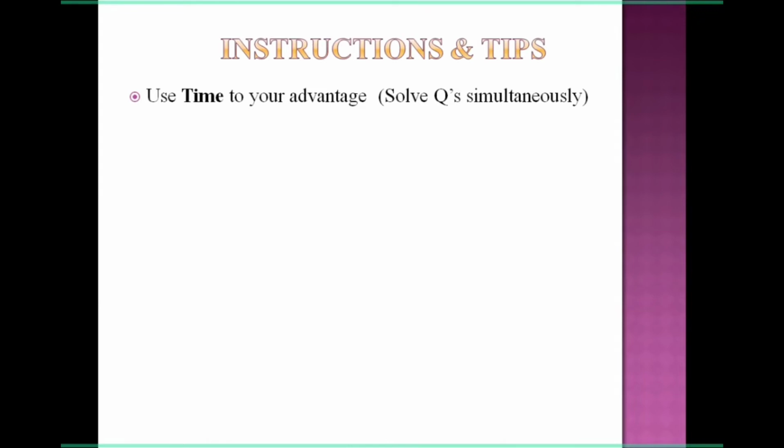Don't try to read the complete passage for true false and again start reading the same passage for MCQs. That will consume a lot of time. So in one reading of the passage, you have to solve both true false and multiple choices. So this is how you will solve the question simultaneously while reading the passage only once. Don't repeat reading the passages again and again. You don't have enough time.